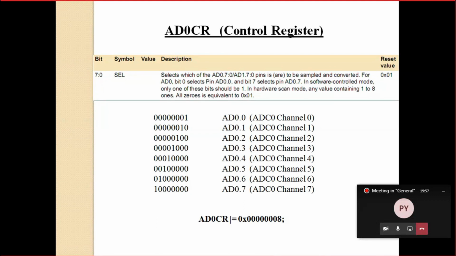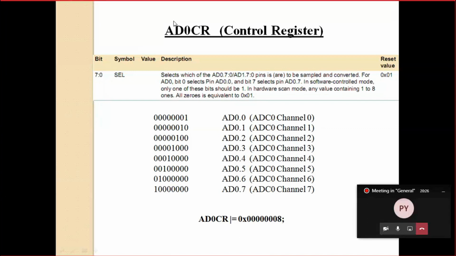In that register, bit number 0 to 7 is used for selecting the ADC channel 0 to 7. So wherever you are connecting your sensor, in my case I am connecting to channel 3, so I need to configure channel 3 here.